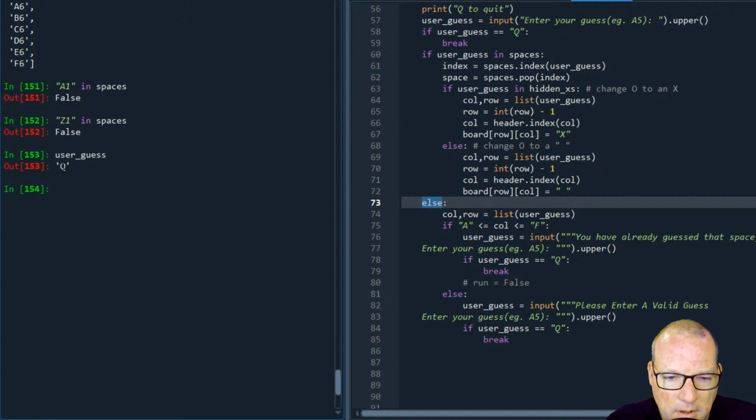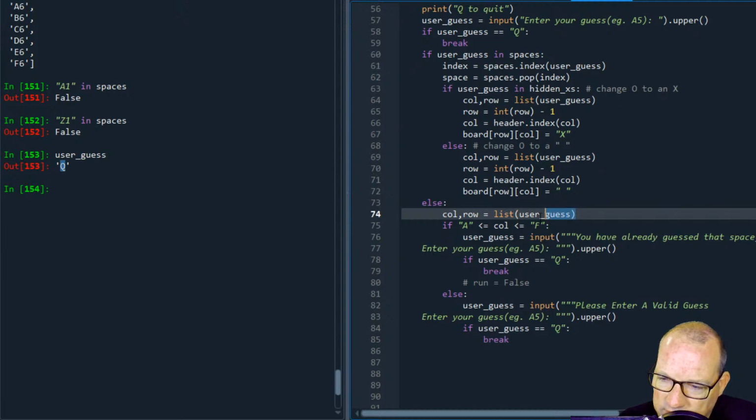So I'm not able to use this outside of here because I'm overriding. So we're going to have to look at this the long way. All right. So I have user guessed. And I'm going to assign this to Z1.